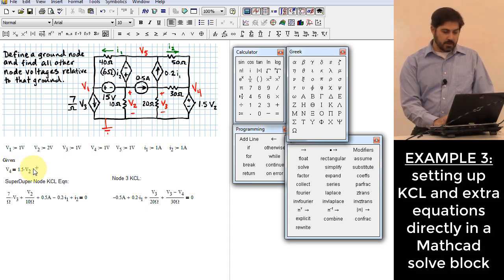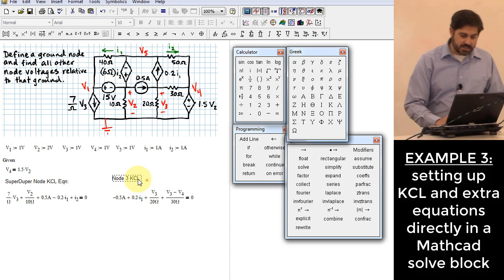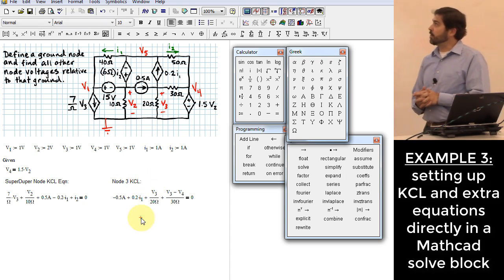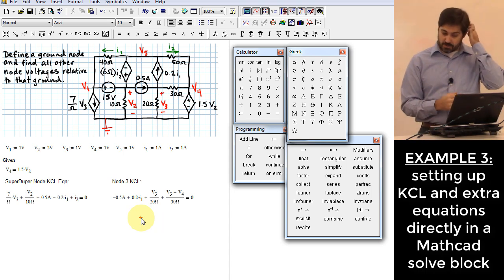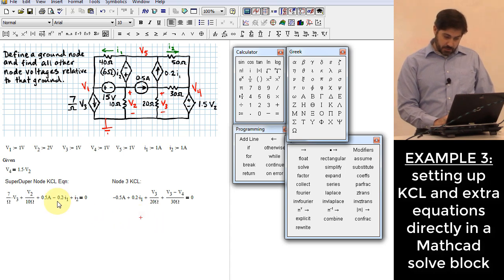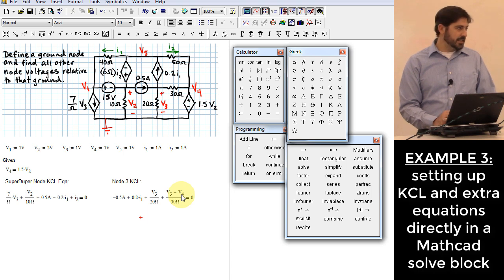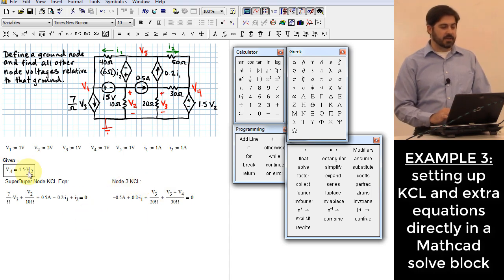Okay? All right. So let's take stock real quick. How many unknowns do I have so far in my system of equations? Looks like I've got V3, V2, I1, I2, V4. Okay. That's 5. I've got how many equations? Not quite there yet, right? What do I need to do? Have I used all my relationships yet?